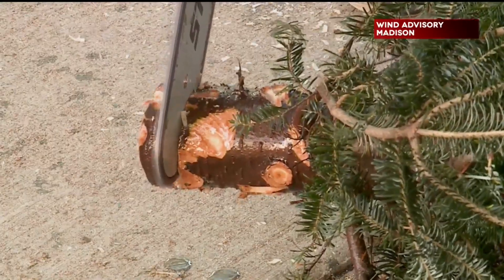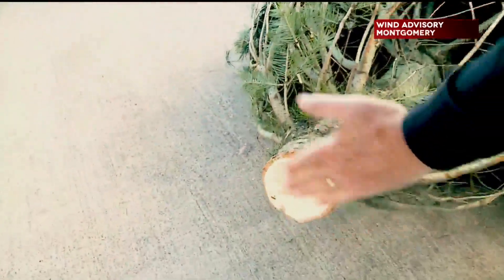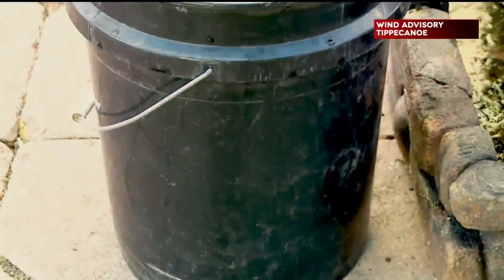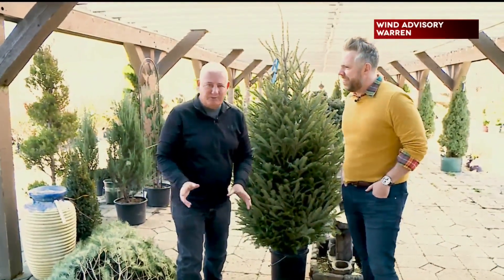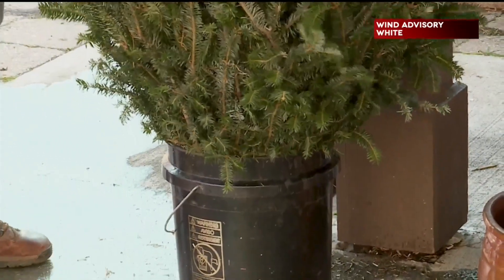Here's what we do. First, make sure your tree has a fresh cut right here on the bottom. That's going to remove the sap that seals it, and allow the water to come into the tree. When you get home, get your five-gallon bucket or a big pail, something that holds a lot of water, and stuff that tree down there after it's been freshly cut. Let that sit for 24 hours — that's step one.